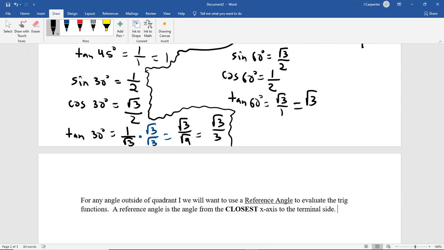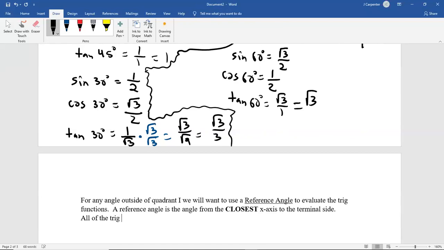We can actually turn something like 120 degrees into 60 degrees as a reference angle. Or we could turn 91 degrees into 89 degrees as a reference angle. And there are reasons for this that we're going to study over the next couple of classes. I don't want to give you too much of a proof for now. So let's take a little leap of faith with me, and we'll start seeing why this actually works over time.